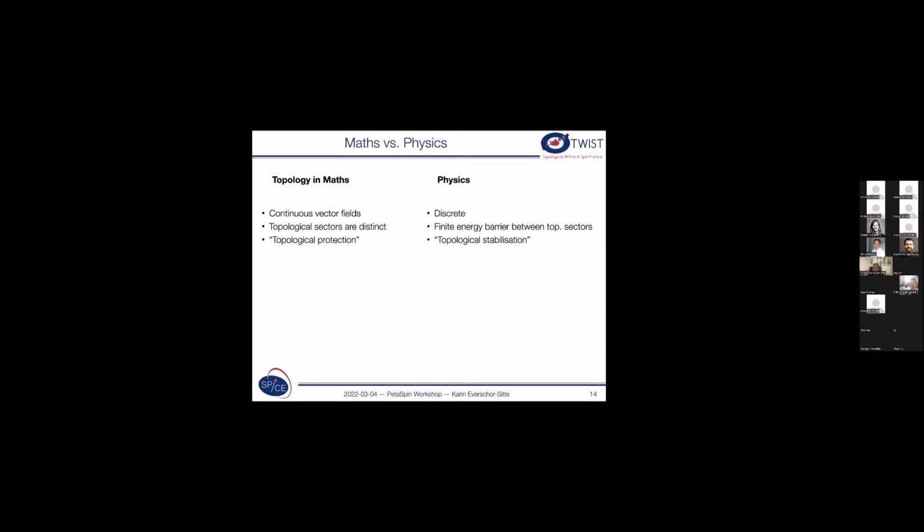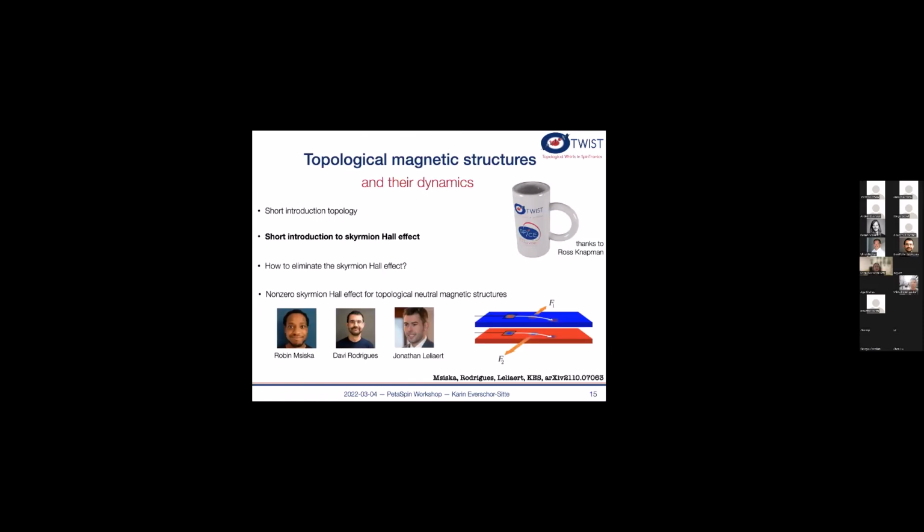And there's another very interesting concept. So when introducing these homotopy groups, then what was very important was the dimensionality. So in math, we have very fixed dimensions, so it's 1D or 2D, but in physics, we can start to grow more layers on top of each other, and we go from 1D towards 2D behavior by just building wedges. And of course, similar things one can do going from 2D to 3D. So therefore, we have a bit more playground, and one needs to look at things a bit more differentiated when talking about topology. So let me now come to a short introduction to the Skyrmion Hall effect.